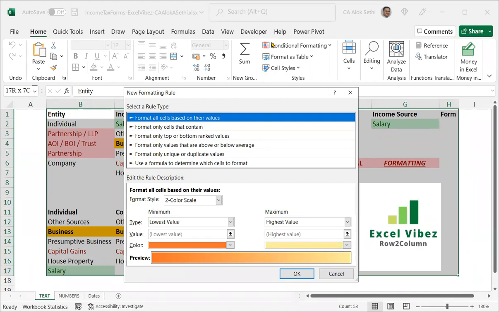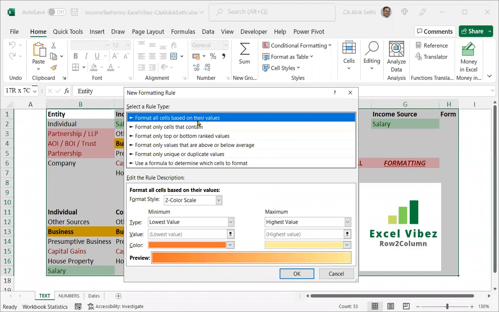Then it is saying format only cells that contain. Then format only top or bottom ranked values. Format only values that are above or below average. Format only unique or duplicate values, and use a formula to determine which cells to format.